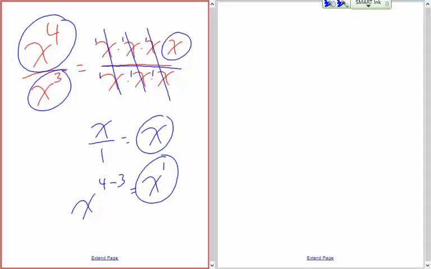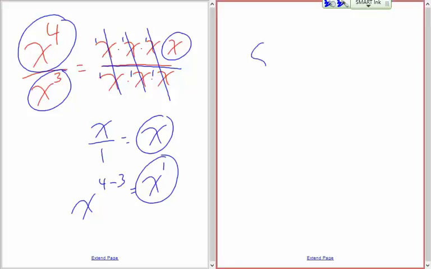All right, let's continue, and let's do it with actual integers. Let's say we had the example that they give us in the book, 8 to the 10th over 8 to the 4th. I'll just change it up and say 8 to the 6th. Now, I could do it in expanded form and give you 10 8's up top and 6 8's on the bottom, and start canceling them out.